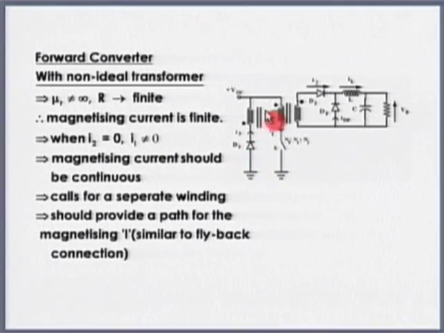When this diode is on, what is the voltage that is being applied to this winding? When the diode is on, the voltage applied to this winding is VDC. If I assume that L3 is the self inductance of this coil, the voltage applied is VDC having N3 number of turns. Then I can determine the maximum value of D, and what the conductor size and the insulation should be to wind this transformer. We will discuss in detail.